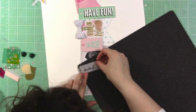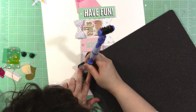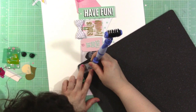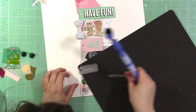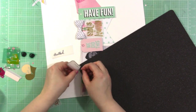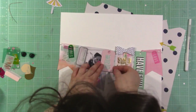So I decided to also stitch the word thrilled on this little vellum piece that is already attached. This again would be easier if I had decided on this before. Again, sorry for my crazy hair, but I just wrote the word thrilled on a piece of vellum, and I'm holding it over the top and poking the holes, and then I will stitch it down. It says current mood, and so I thought thrilled would be a good word to put here because my daughter was super thrilled to be there. So I wanted to show it to you up close there really quickly.